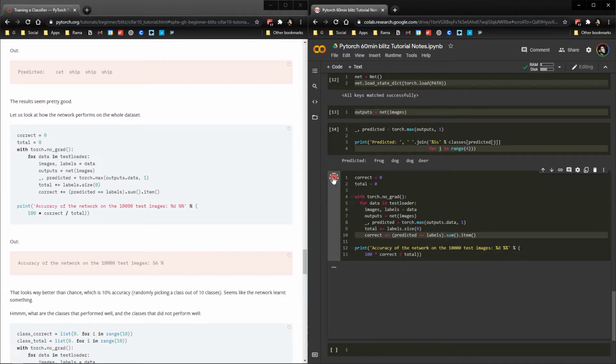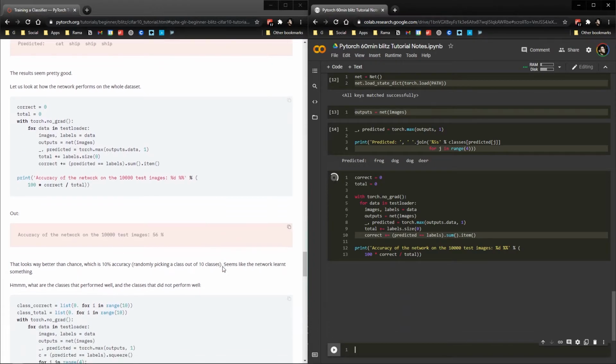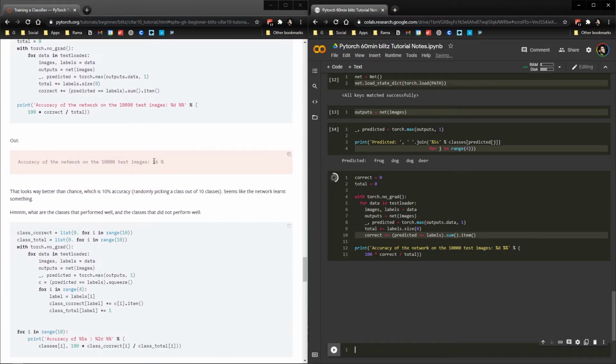Predicted is not defined. Okay, it's going to take a while, I guess. I don't know. 56. Let's see if ours is better. It shouldn't, but that looks better.